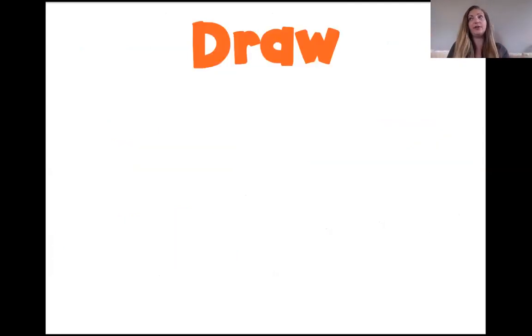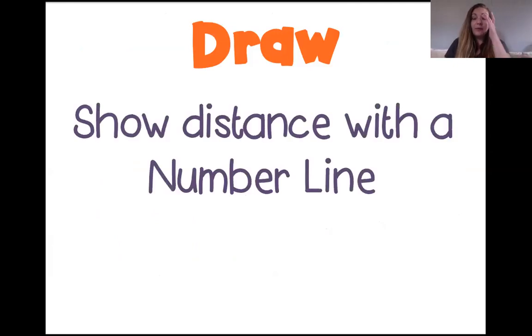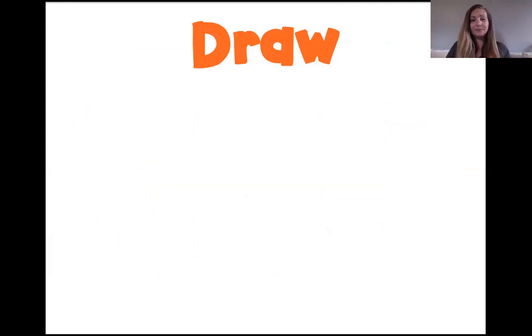I'm not going to draw a diagram yet because I don't know if a tape diagram, a number bond, an array, I don't know which one's going to make sense. So I thought I'll just draw what I hear in the story. So I thought I would maybe just draw a number line because a number line will show their distance.